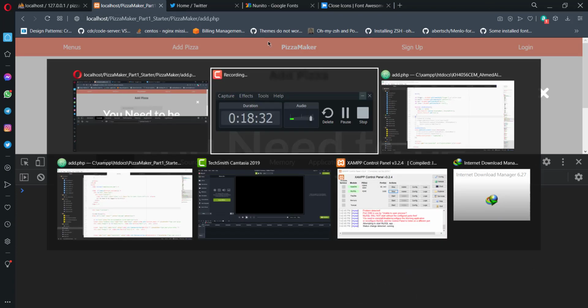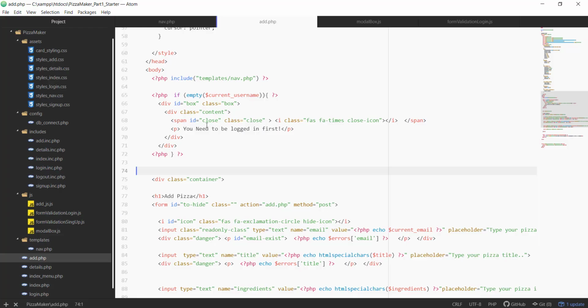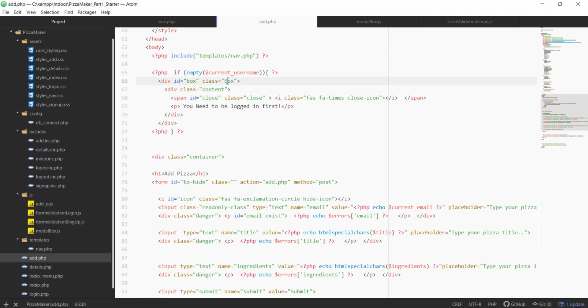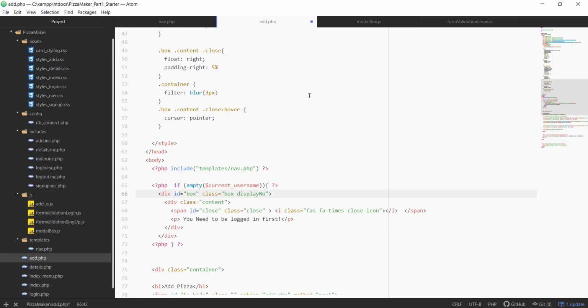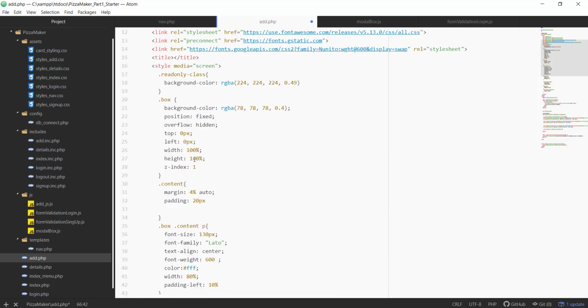So I just want by default for this to be displayed as none, right? And I will display it as block once there is no user logged in, right? So I will say here that this box class is going to be display none. I think I've defined display none in this.